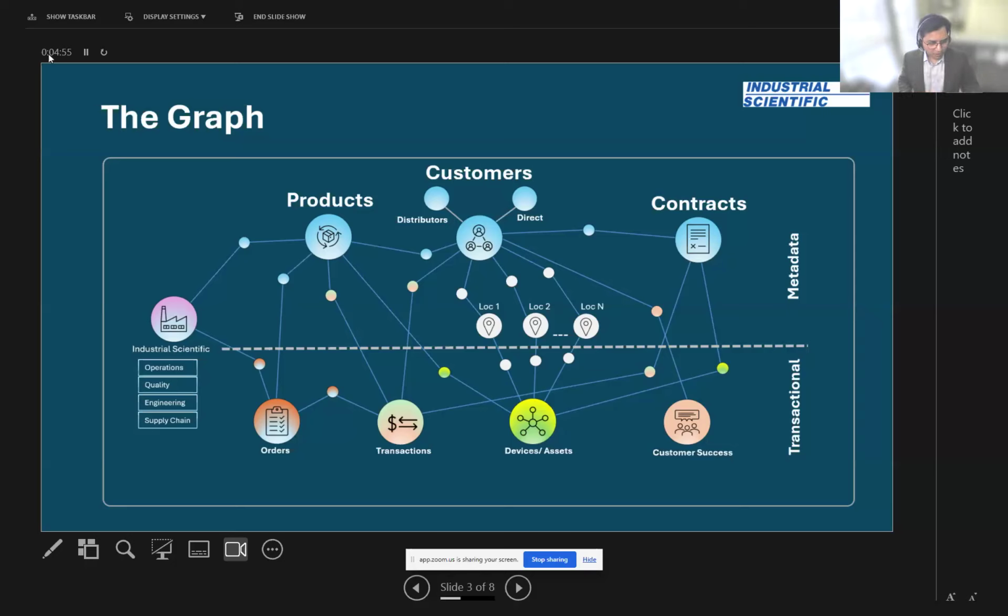And a shift in any of this data will lead to a trickle-down effect, right? The orders get mismatched. We exceed the number of transactions instead of what we're supposed to bill. The products will end up at different locations, and these devices are transmitting telemetry data back to us. So our transactional data gets muddled up as a result. And you can see that the customer success team has to work extra to answer all these questions, as a result of the complexity that gets spread out so easily.